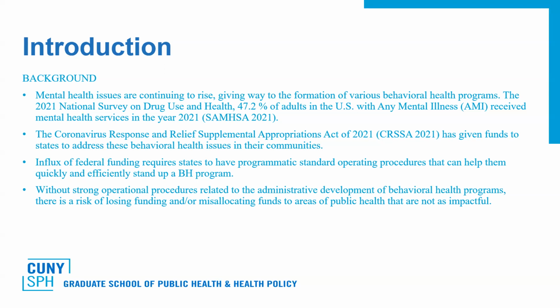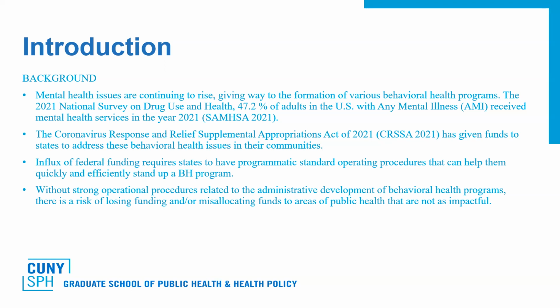In addition, these arms can also be put on severe timelines to be able to deliver a program quickly at the behest of the state, especially because if these funds are not used and spent down quickly enough, they will be lost and the federal government will resume control of the funding. Without strong operational procedures related to the administrative development of behavioral health programs, there's a risk of losing the funding and or misallocating funds to areas of public health that are not as impactful.